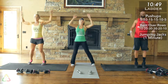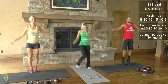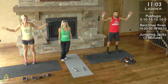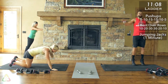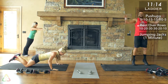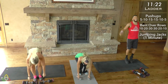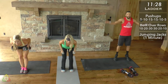Keep going — only about 15 more seconds before we start this last set. Going into the final set: five push-ups. Focus on good form throughout. Then 10 bent over rows — good form, squeezing those shoulder blades at the top. Greens and yellows, one minute left. Bring up that intensity — go all out for this last round.